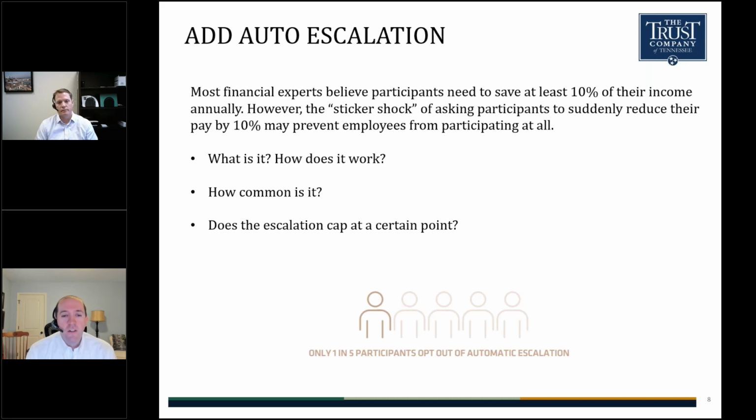So, Kevin, what about an employee that maybe stays with your organization for 30 years? Could auto escalation ever get out of hand and, maybe after 30 years they're saving 30% of their pay? No, no. That's a great question, Adam. So auto escalation was introduced with the Pension Protection Act of 2006, and it had a cap of 10%. And then with the Secure Act, that actually raised auto escalation to a cap of 15%. So there's no way that it could get out of hand and continue on for multiple years.